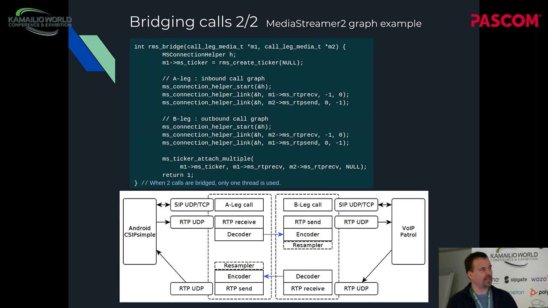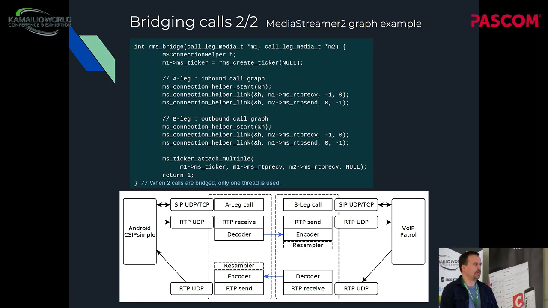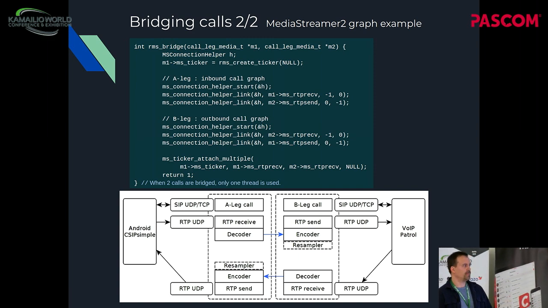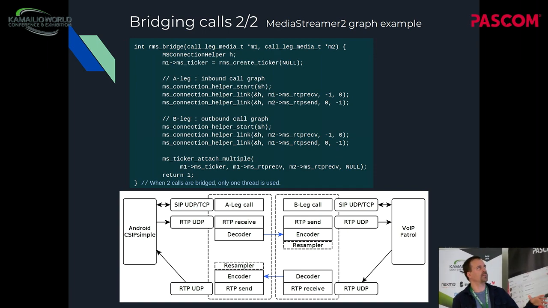So what's going on in this case inside the module, the media streamer module part, which I'm focusing on. The other one is less easy to configure, in my opinion. In this case, we have two call legs, and they are separate. They are stored separately in memory. Each of them has a call leg media as well. They are called a dialog information structure, and it does contain one call leg media.